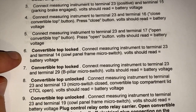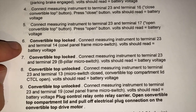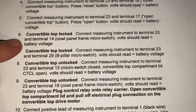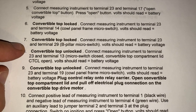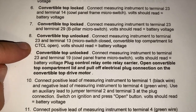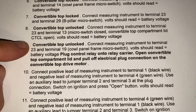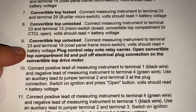If that does, you can continue on to number six with the convertible top locked with the handle on the top by the windshield. It's going to test the cowl panel frame micro switch. Then you're going to test the B pillar micro switch with the top also closed. And then you're going to unlock the top, and it's going to test the micro switch up there that lets it know that it's unlocked. And here is another test with it unlocked.